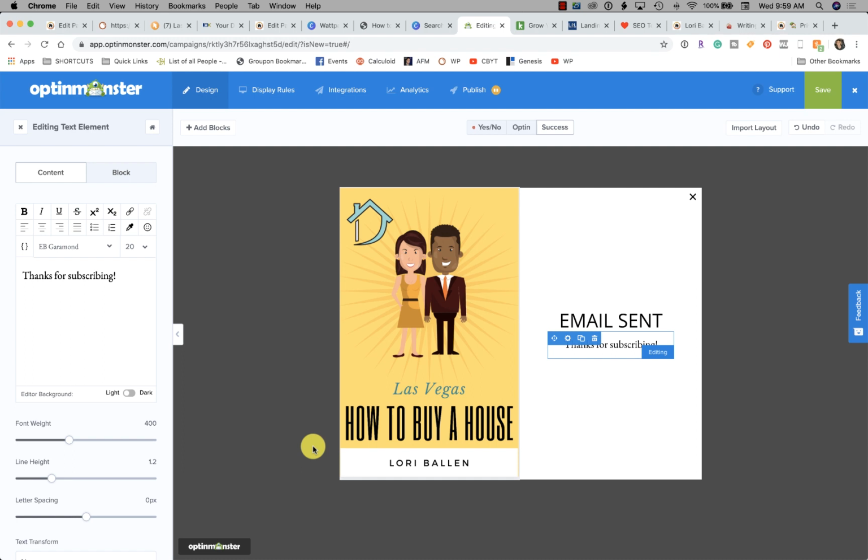Now, there are so many things you could do. You could upload it into Dropbox, and you could use a public link. You can use any kind of software that will allow you to upload a file and get a public link. You can upload it to your autoresponder and get a link. You can upload it to WordPress and get a link. So I'll give you a little example here.